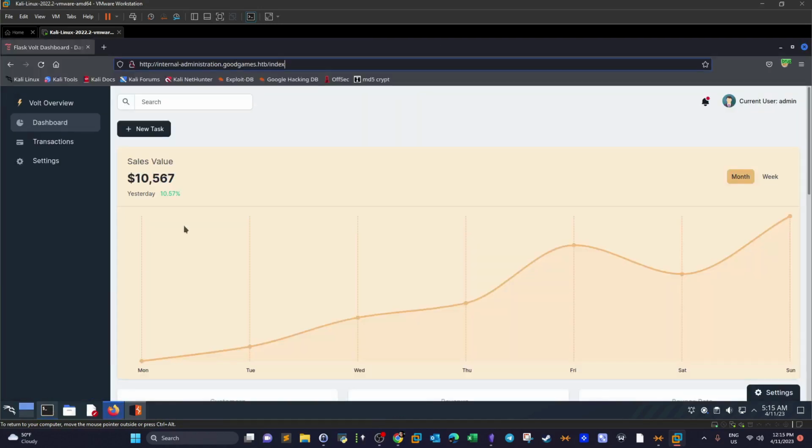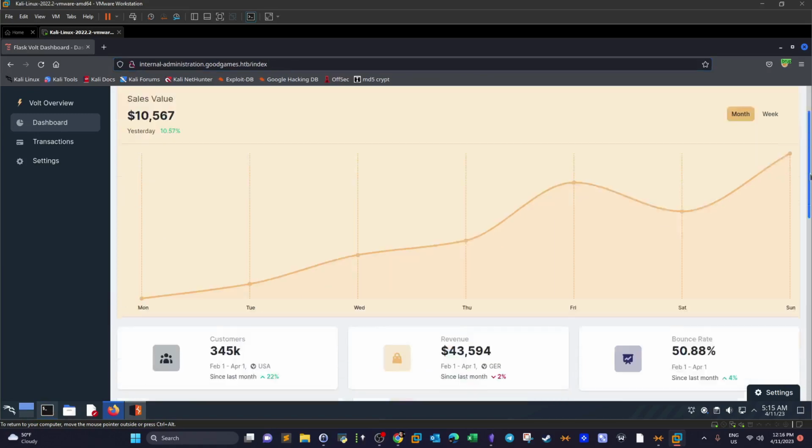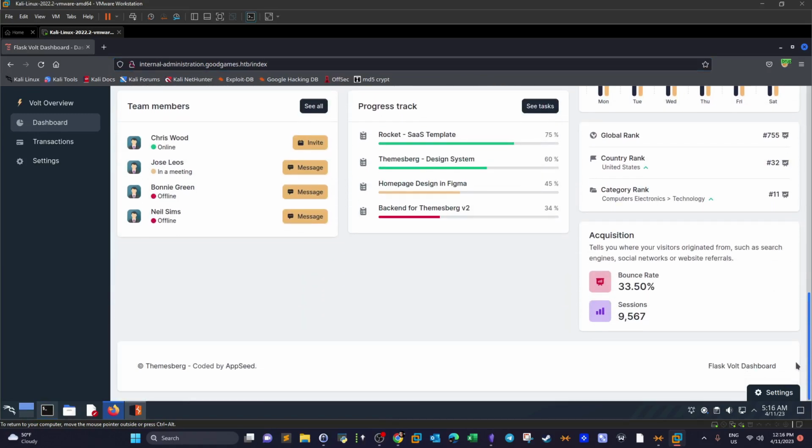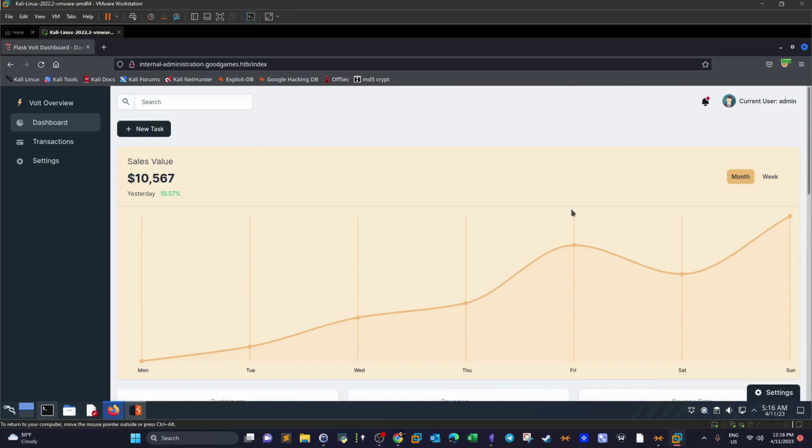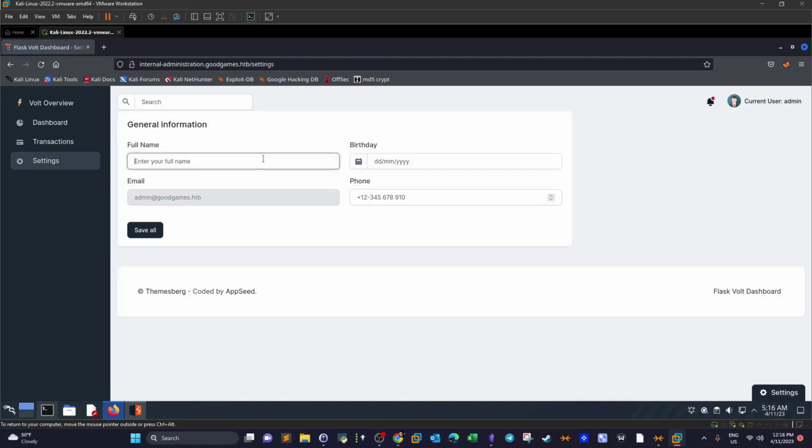Okay, going back here. Now this is a dashboard again with a lot of functionality. So instead of just battling with all of that to find out what's the weakness, let's start simple. So let's first turn off the proxy, go to admin page, my profile. So we would like to see if we have some option here, some way to manipulate the input fields. Now remember that this website is based on Python, and you can take a hint. You can consider the word Flask as a hint, right?